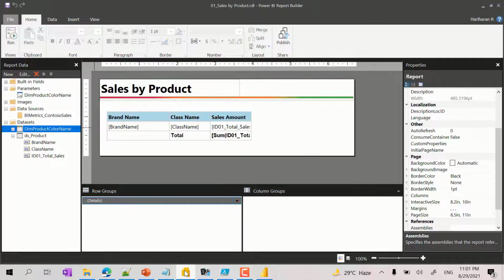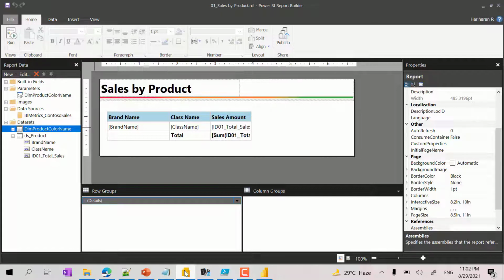And also think about a scenario where you want to introduce a cascading parameter. In those cases, it is not just creating a parameter, you also need to consider the filter context, the filter conditions. If you have region, state and city, for the state parameter dataset you need to consider region as a filter. And when you go to the city parameter dataset, you need to consider region plus state. So you need to handle those filter conditions.